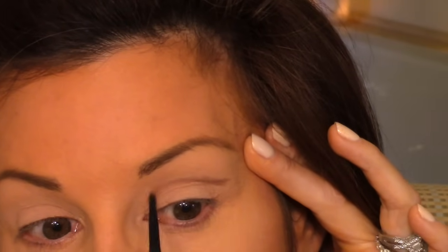And again, we will use shadow over this. But what I'm trying to do is open up the eye. And you can see the effect that that has just by drawing in the line. So there is our cut to open up the eye, and we've now created a new crease that's a little bit higher than what we normally have.